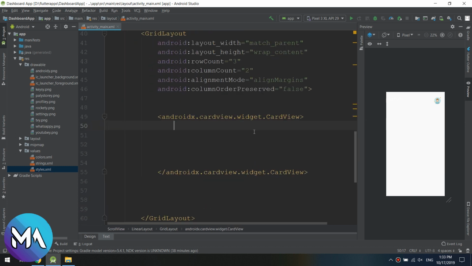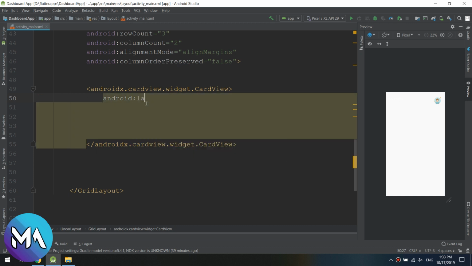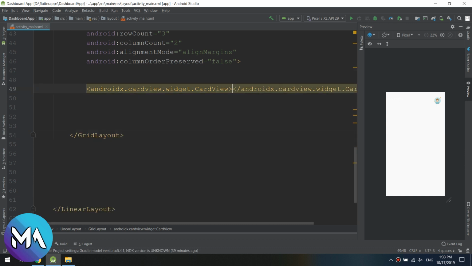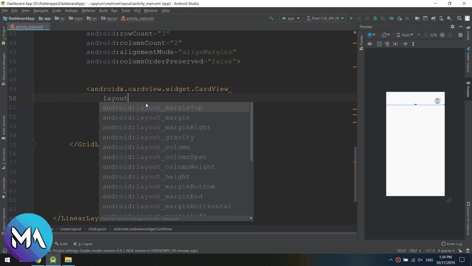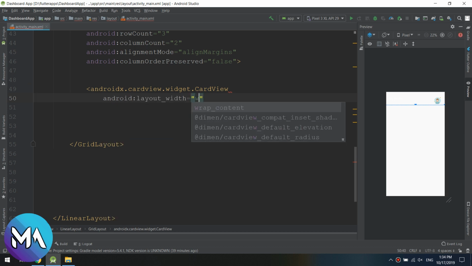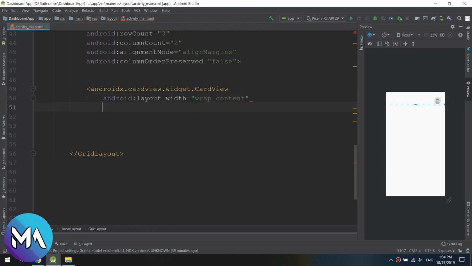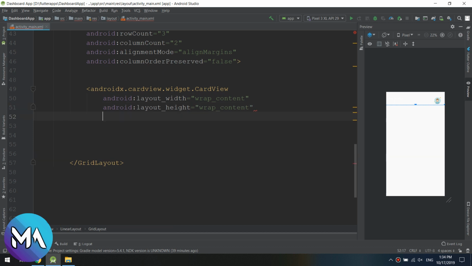Now we came to the card view. Inside the grid layout we are creating the card view layout, in order to make our cards displayed in a grid view and also in a scrollable view.